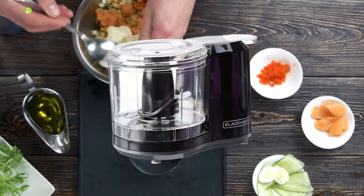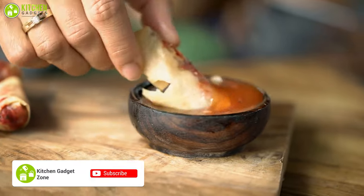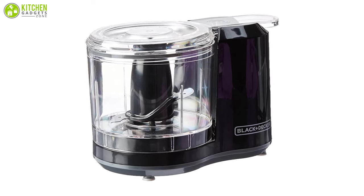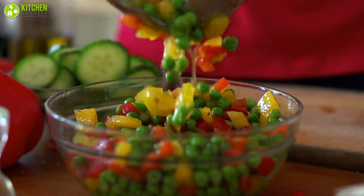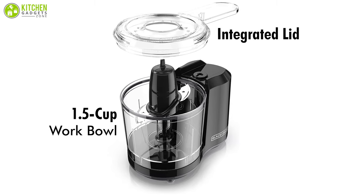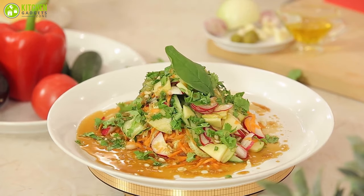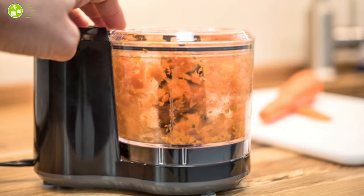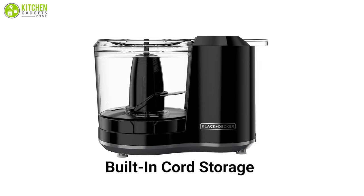Enhance your workability in the kitchen with the Black & Decker, a fantastic electric food chopper that can make your favorite side dishes and prepare ingredients for different recipes effectively. Packed with a 70 watt motor and a bi-level stainless steel sharp blade, this mini food processor ensures precision dicing each time. It comes with a 1.5 cup work bowl, which lets you chop small batches of salad dressing, while its integrated lid reduces food splatterings and lets you have a mess-free countertop. This mini food processor includes a one-touch pulse control, enabling you to get great results effortlessly. Its safety lock feature lets you lock the lid into place when you operate it.